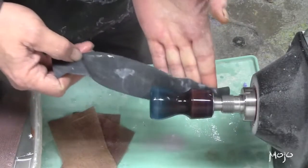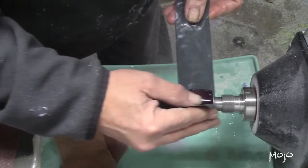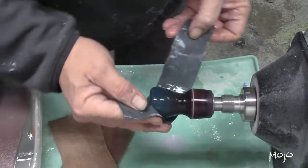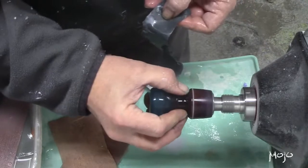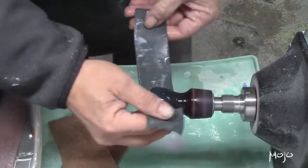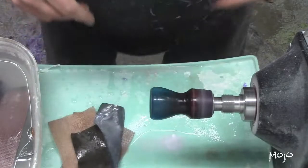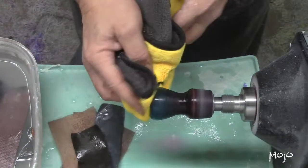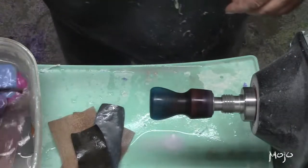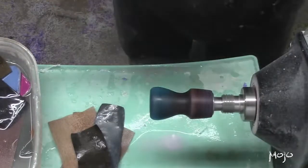All right, I'm on 800 grit right now. Well, that's got a good feel to it. Evo, you're going to get a nice handle here, brother. Let's go to 1,000. At 1,000, I'm going to do some cross sanding.